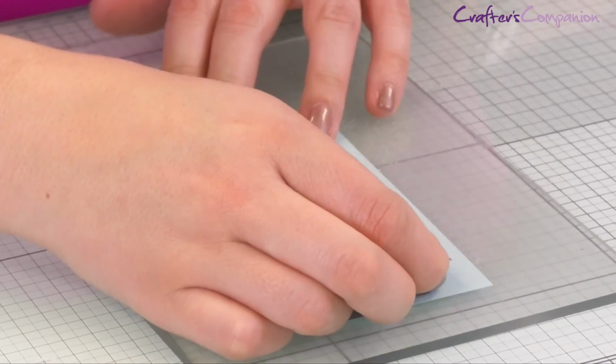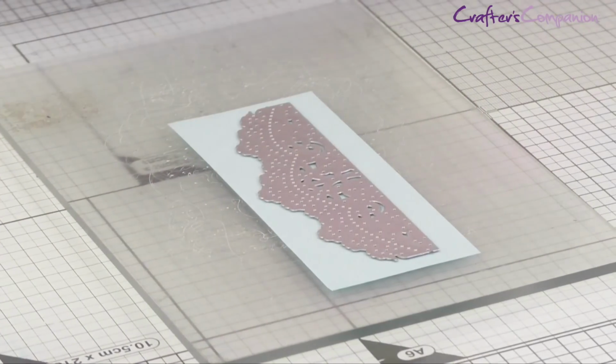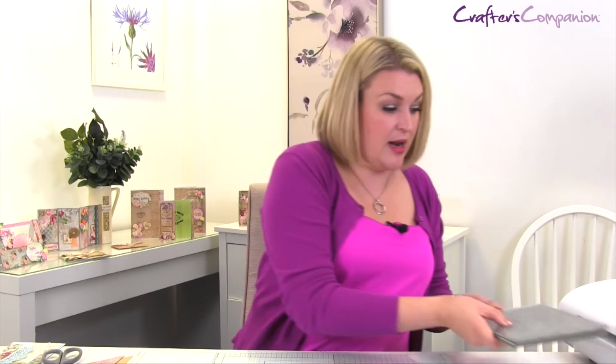Now I'm going to use the Gemini. These will work in all different die cutting machines. And this is the sandwich combination you're going to do. You're going to use the metal cutting through the die, sorry, through the paper into the base of the cutting platform. Then with the Gemini, we've got your clear plate, then your magnetic, then your other, in my case, very well loved cutting plate on the top. And I'm going to send them through there. I'm working with the big Gemini, but I'm using the Gemini Junior plate so that I can do my cutting in just a few seconds.